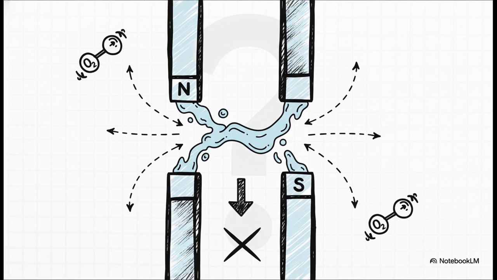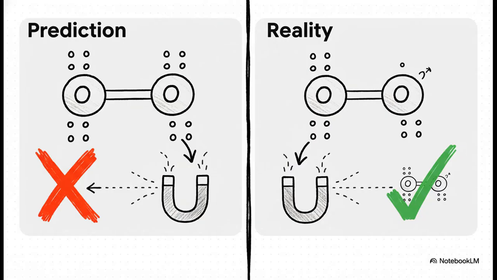So what on earth is going on? And this is where it gets really interesting, because there's a huge conflict here. If you draw a normal Lewis structure for an oxygen molecule, following all the rules from Chemistry 101, it shows that every single electron is paired up nice and neat. That model predicts that oxygen should be diamagnetic, meaning it should actually be slightly repelled by a magnet. But as we just saw, reality tells a totally different story. Experiments prove O2 has two unpaired electrons, which is what makes it paramagnetic. Our simple model says one thing, but reality says the complete opposite.